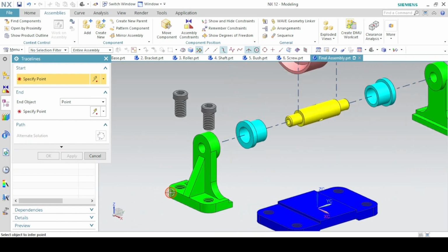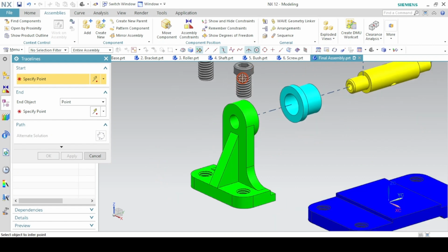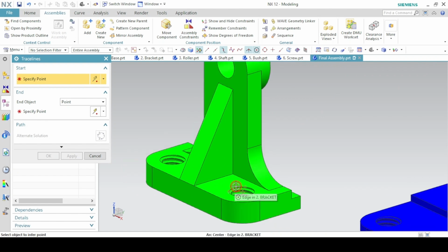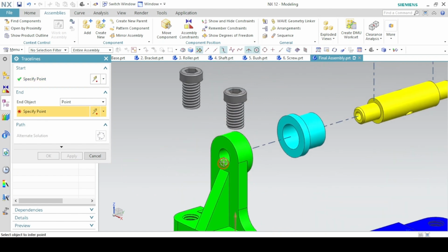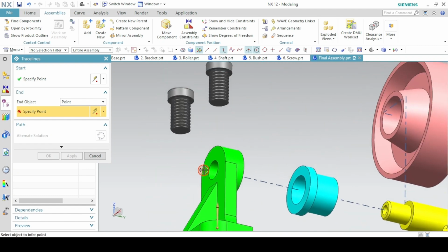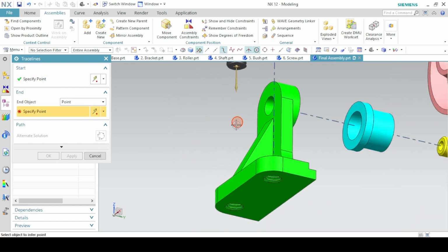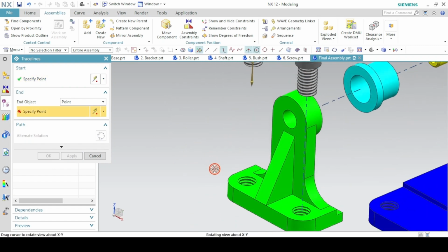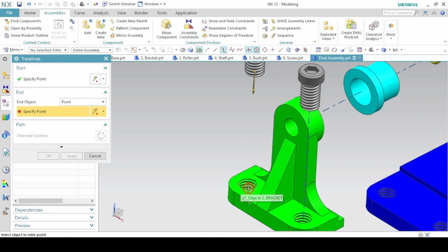And then we need the trace lines between the screws and the brackets. So the start point here, and the end point here, apply. The start point and the end point here.